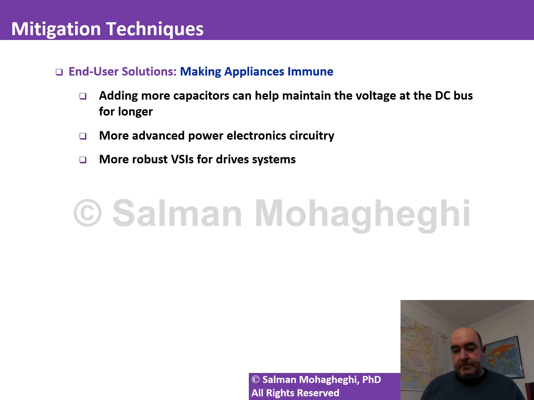And finally, as we talked about, the ways to reduce the number of short circuits in the system, making the grid more resilient, and having compensating devices or starting techniques for the loads, the final category would be the actual equipment itself. One mitigation technique, of course, would be to make those equipment and appliances more immune. This could be by adding a more efficient and robust power electronic circuitry or drive system for motor loads, or for example, adding capacitors to the internal circuit of the load so that it can maintain constant voltages for a longer period of time. The objective here is to allow the device to have less vulnerability to reduction in voltage and the duration of reduction in voltage.